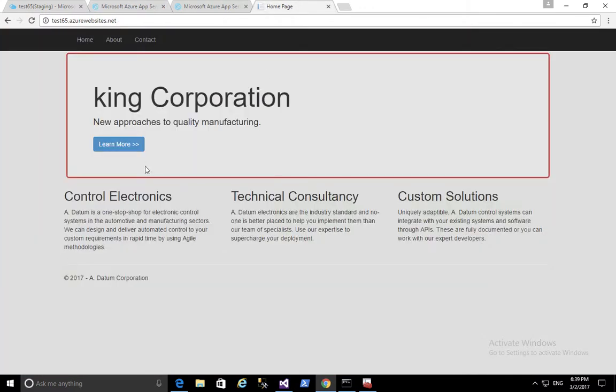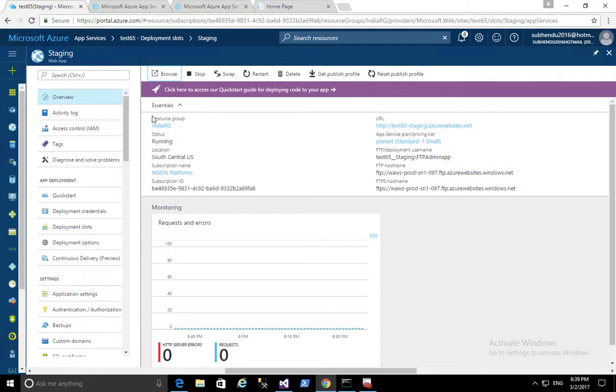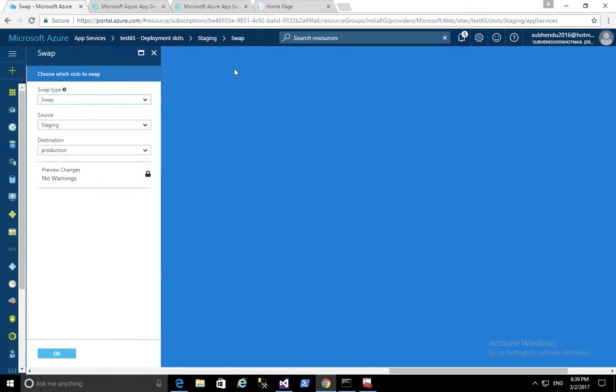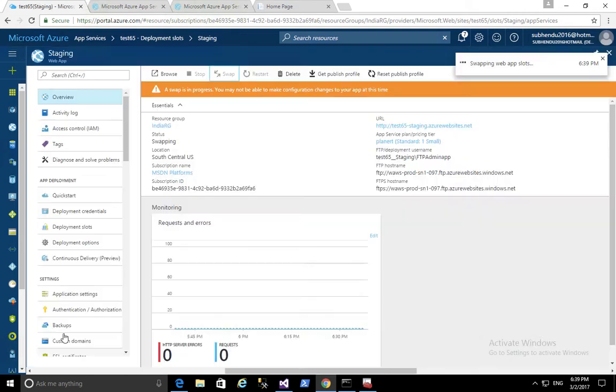For this we have to swap the environment. So let's go back to the web app and click on swap. This is a very simple process to swap the website between staging and production. You have to select the staging as a source, and the production as a destination, and click on OK.